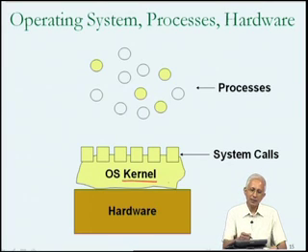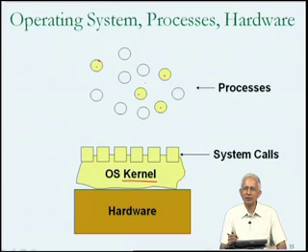For example, some of these processes that you see over here are yellow, and you would have noticed that the color yellow in this slide is being used for operating system components. So what is being suggested is that some of the processes, in other words, some of the programs in execution, are actually operating system processes. They are doing something for or on behalf of or as part of the operating system. Therefore, the operating system should not be viewed as a single program, a single piece of software. It's many pieces of software.